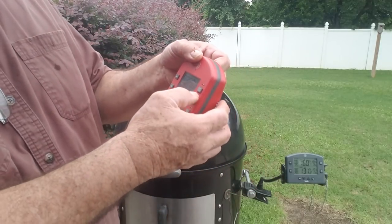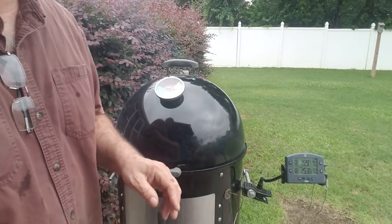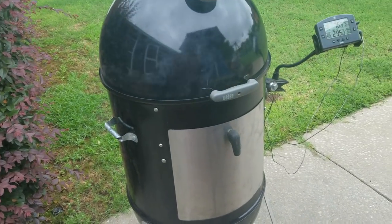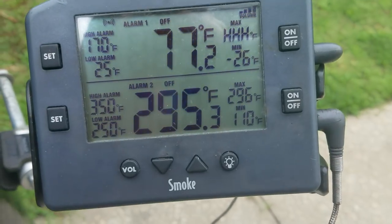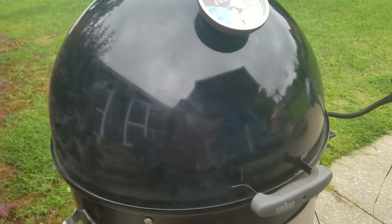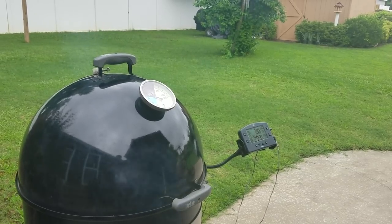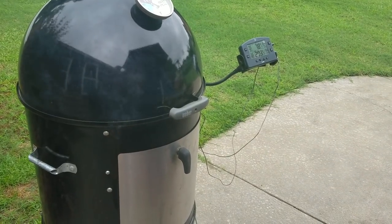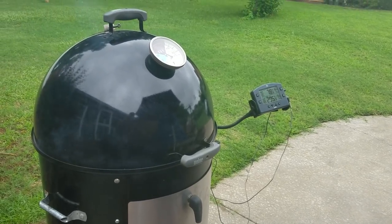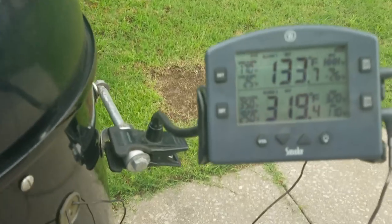I'm going to start my little timer here on the time stamp. Here we go — we're cooking! I'll come back in about an hour and check on it. Just so you know, I turned the vents back halfway on all three bottom vents. Running at 295 right now, and the top thermostat reads 250-255. I adjusted that thermometer once but couldn't get it consistent at grate level, so I took it back to the boiling water calibration setting.